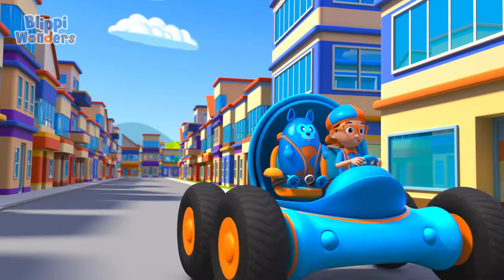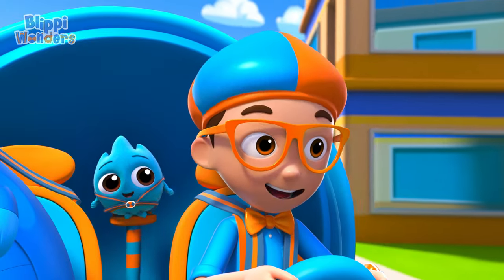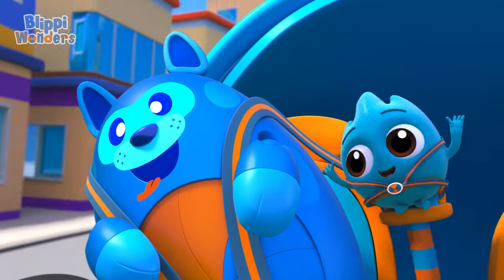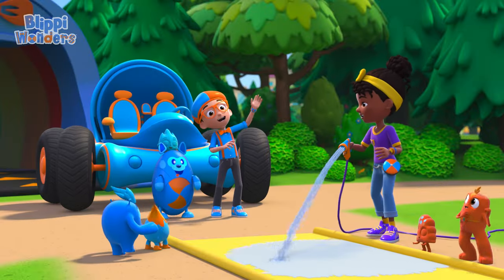Driving around in the BlippiMobile, me and Debo behind the wheel. Fun in the sun, playing on our speakers, wind in our hair and feeling the beat, yeah. Summer is my favorite time of year. The sun shines bright and the sky is clear.